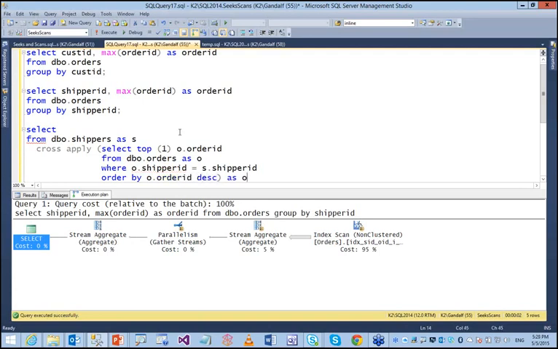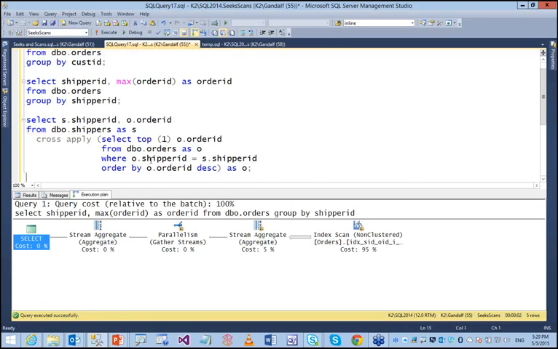And then in the outer part, we'll go ahead and return the shipper ID from S, and of course the order ID from O. So let's see the query plan. First of all, let's run it, see how long it takes.